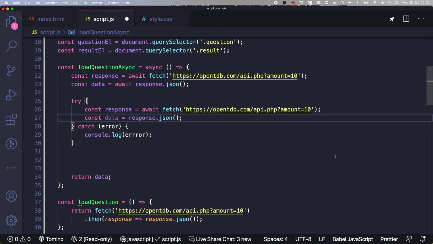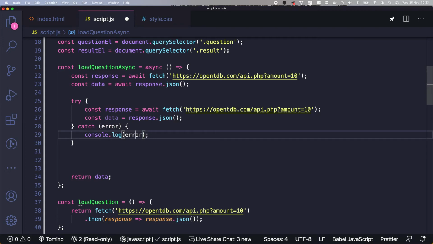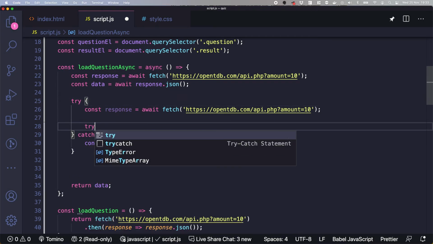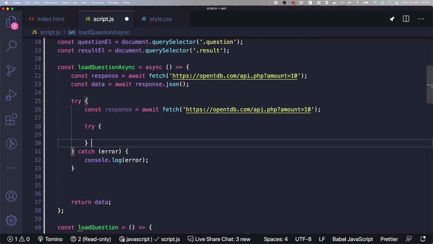You could do it like this, but then you can't really distinguish what the error is, right? Because you don't know if this failed or this failed. So what you really normally do is you want to know if it's a request error or if it's a parsing error. So you would have to do something like this, and I would definitely not recommend this. You could do a try catch inside of the try catch.